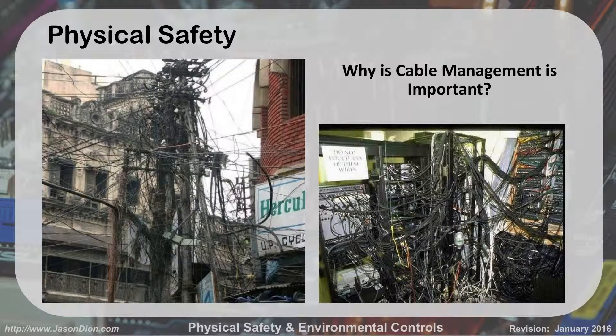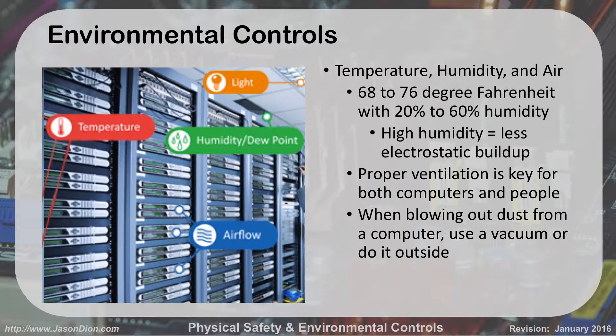Physical safety — why is cable management important? Because you don't want it to look like this. This is a picture of power overseas — that's why I talked about dirty power. On the right is a server room that's not much better — that is a death trap with a sign saying 'do not unplug the wires.' When somebody has a problem, it's going to be very hard to figure out why their network drop isn't working. From an organizational standpoint, it's a nightmare. Additionally, that bundle of wires is blocking lots of airflow — those routers and switches can overheat and break, taking down lots of the network. What should it look like? Nice and clean — more like that.